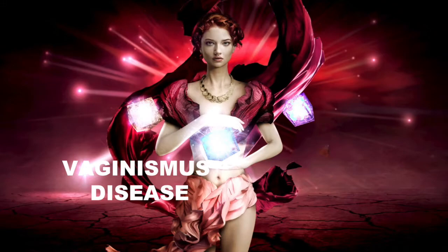Don't be afraid. It's not going to hurt you because you are doing this by yourself. So we have to focus on your vagina first. Hold your hand on your vagina. If you can, take both hands and cup your vagina with both hands.